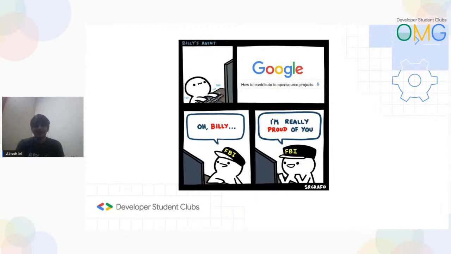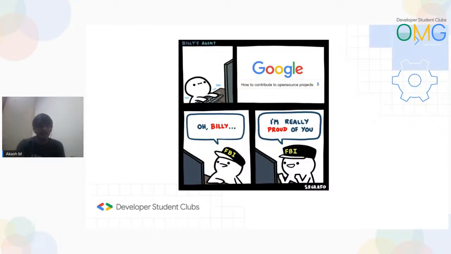This is where many people would have been at some time. Asking for someone's opinion is a good thing, but when it comes to open source, I won't suggest it at all, because I just want people to jump in and find out how it is. You can't find the depth of a river without putting your feet into it, right? You just have to jump in and find the complexity of contributing to open source projects. That is what I would suggest you to do.